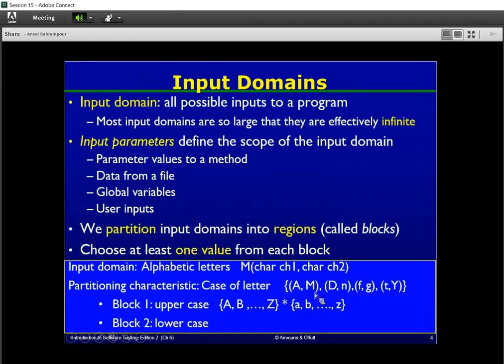As you saw in this example, we partition our input domain into two disjoint sets. This set shares nothing with this set. These sets are disjoint, and the intersection of these sets is an empty set with no element.